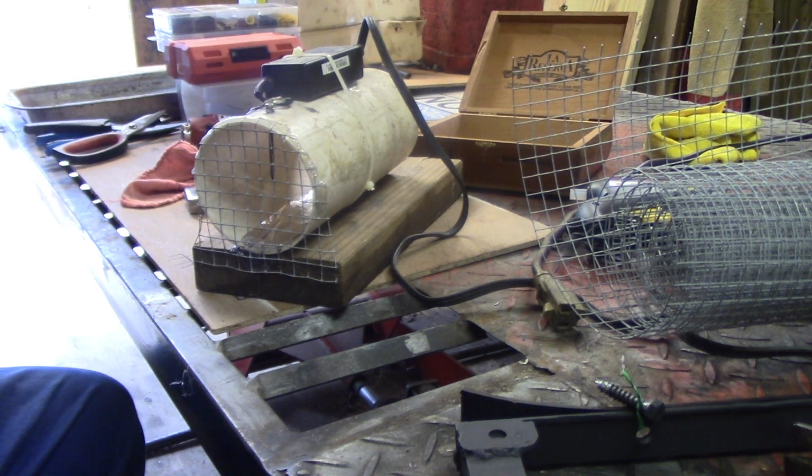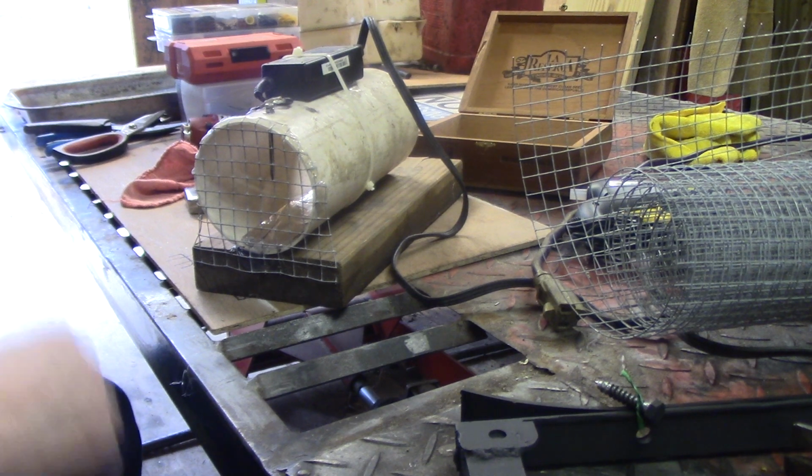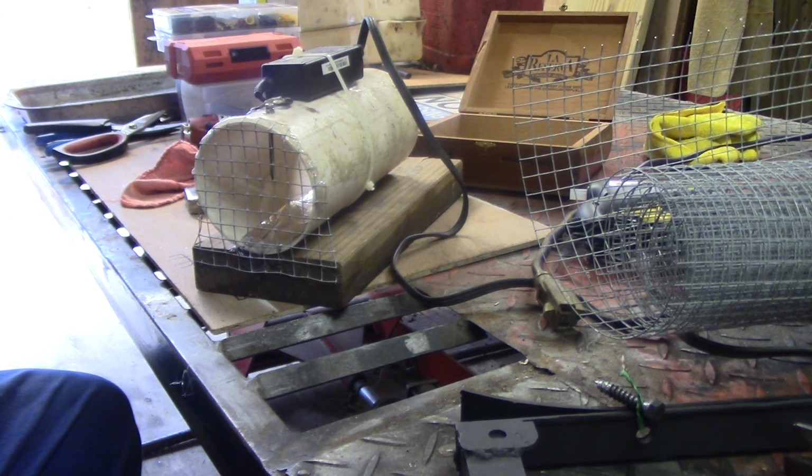The other one I tried out here, I had peanut butter in it, and I built it for small mice. I don't know if it zapped it. The second night I went out there, it had ants all over it. The next day I went out there to look at it, and all the peanut butter was gone. So I don't know whether the mouse got it and it wasn't strong enough to really hurt him, or, I can't remember what voltage, I think it's 12 volt VDC. So that's DC voltage. It should have been enough to kill a small mouse. I could be wrong. I know it's not the voltage that kills you, it's the amps. So I don't know how many amps it was, 1.5 or something.